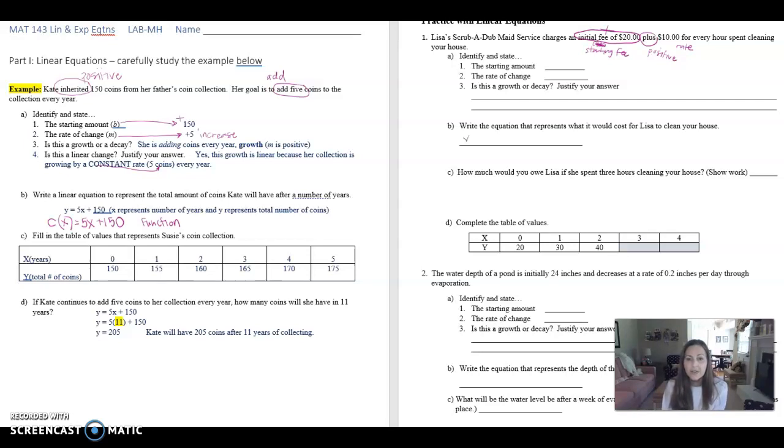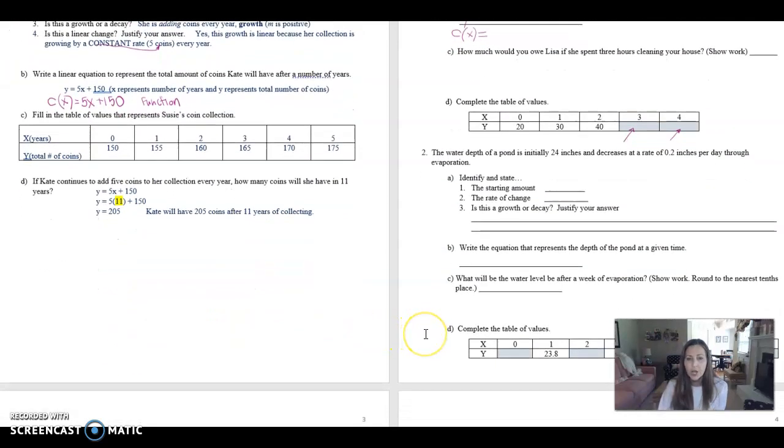Now here, you can either give it y equals, or, that's fine, you might want to write it as a function. So C seems to be pretty popular. Since this is a cleaning service, we might do C of x. Either one of these are fine. I just want you to know that a function is the same as y equals, function notation. The table, I've started it for you. You need to fill out these last 2 blocks. So I filled out the first 3, you fill out the next 2.